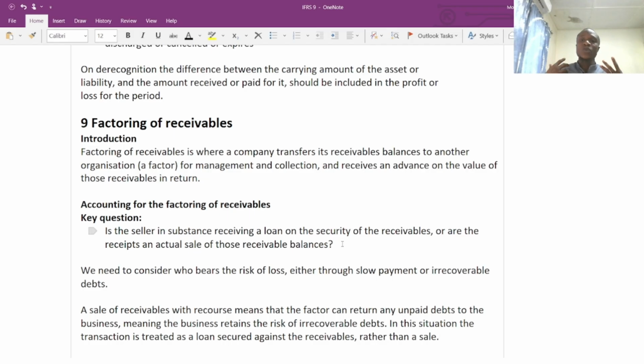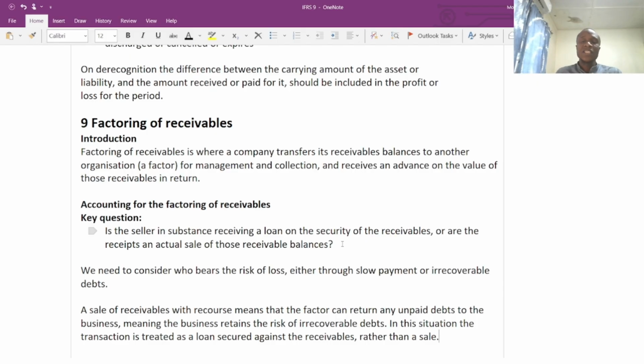For example, I'm going to use the receivable balance as collateral to secure a loan. For the $50,000, I'm going to tell the factor that you can give me $20,000 for now, then you can hang on to the receivable balance. You can hold the receivable balance until I repay you that particular amount plus the interest, whichever the condition might be. So in that situation, regardless of the transfer of the receivable balance, the risk and reward is still with the company.